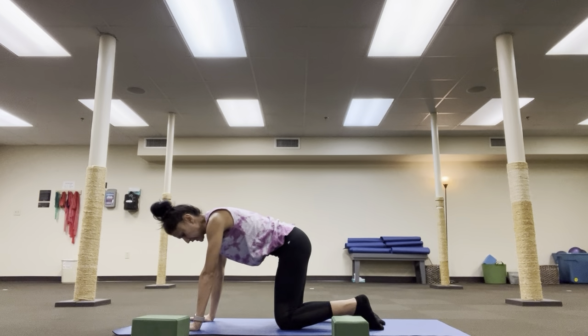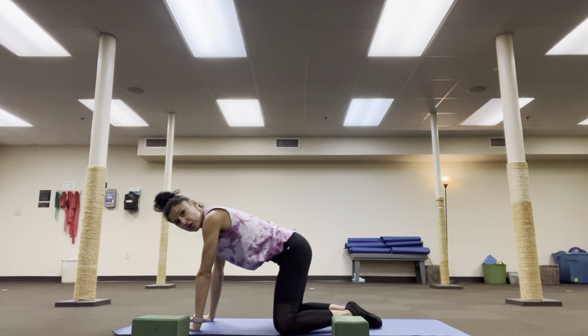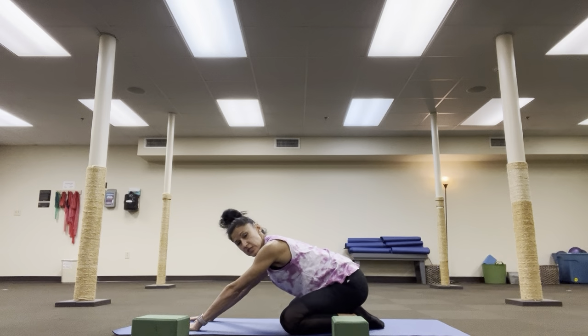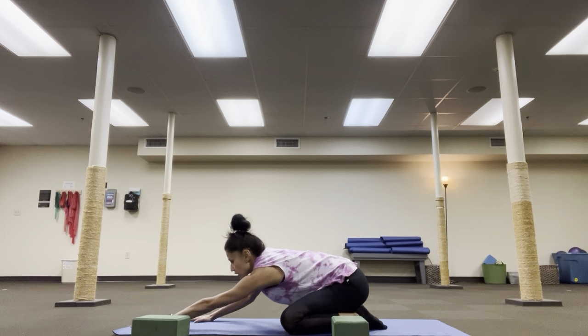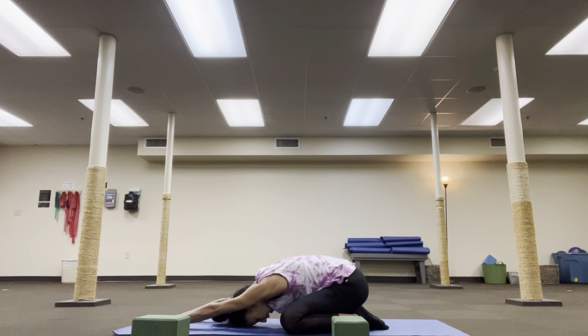This time, take your knees wider than before, soles of the feet together. Drive the hips back towards the heels, reach the arms towards the top of the mat, and relax your forehead down. So the wider the knees come, the more release we get into the hips. So we want this to be a comfortable distance for you.